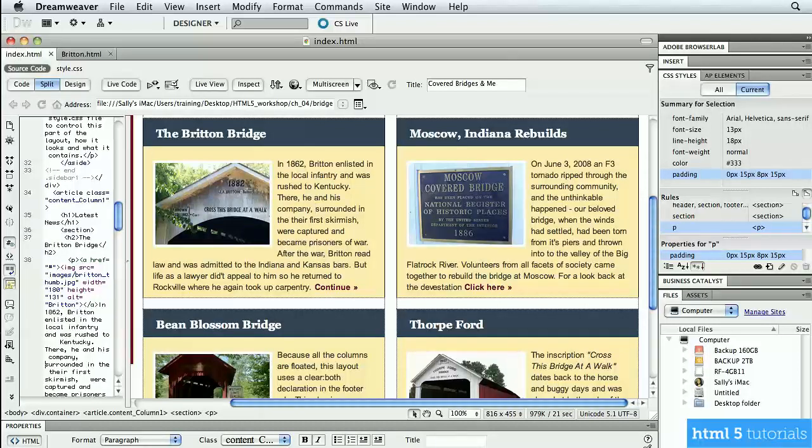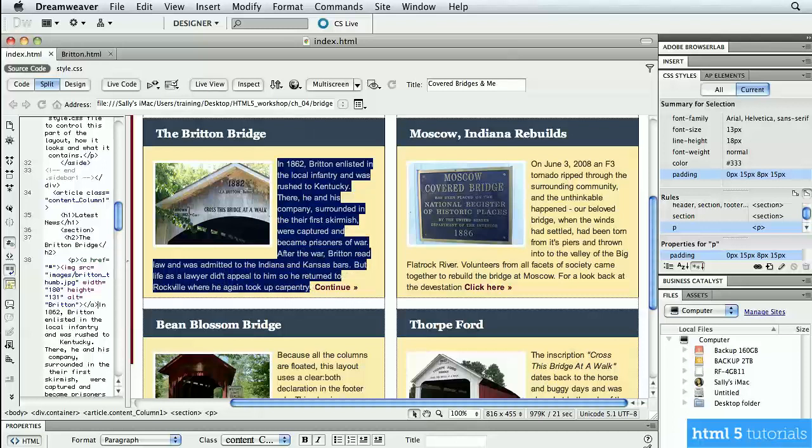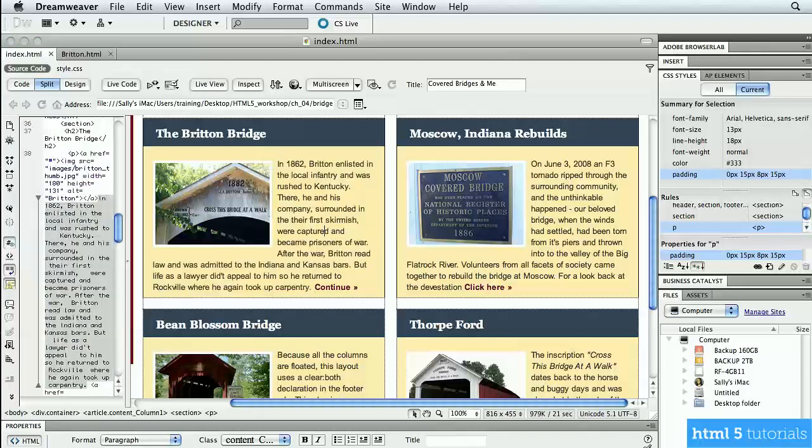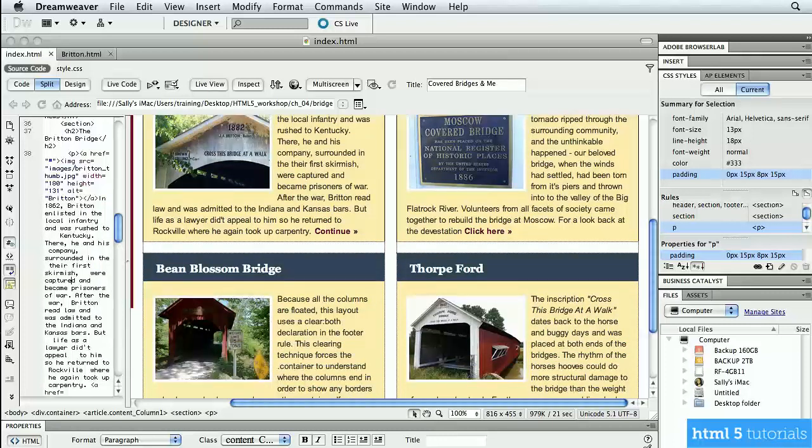So for the Britain story, some of the text from that main blog post has been copied and pasted here to create what's called an excerpt. So we've discussed it before, but just to review, when you're working with something like a newspaper or an online blog, you don't want to just run one story on the homepage. You want to run multiple stories. So hopefully one of those, or more than one of those, will draw your user in and have them explore your site even more.